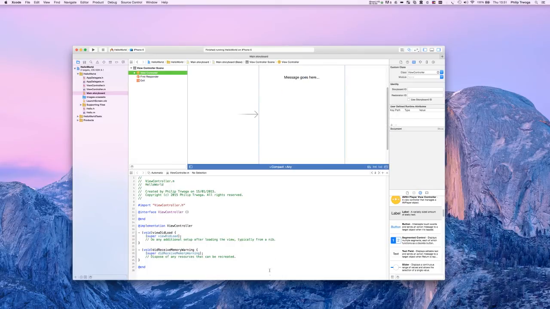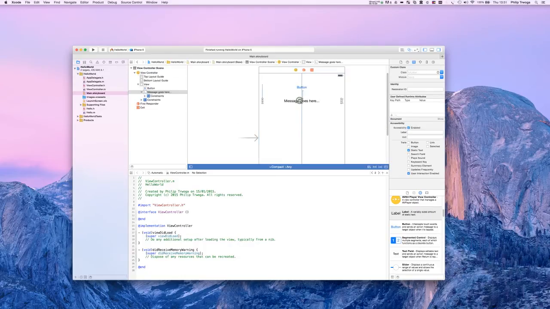So what we're going to do now is create some outlets. In fact, we only really need one outlet, which is for the message, because we need to be able to set this message on our view. So we hold the control key down and we drag out. You can see that Xcode is pretty much only allowing us to put it in the right place, which is between this interface and the end.